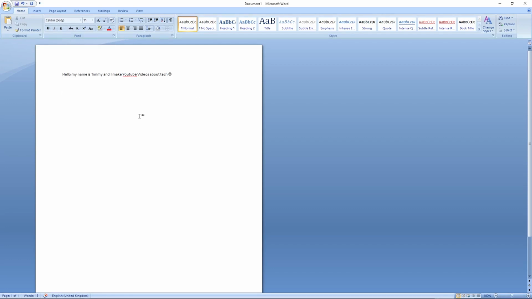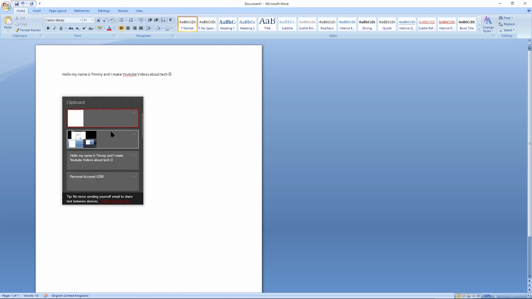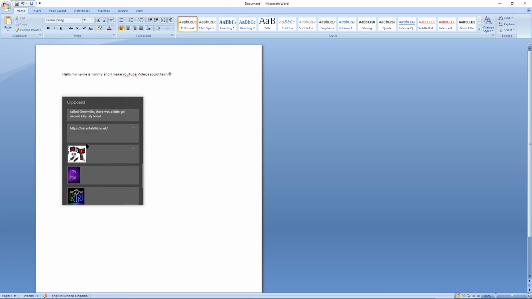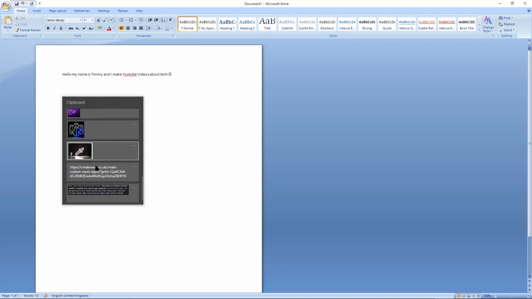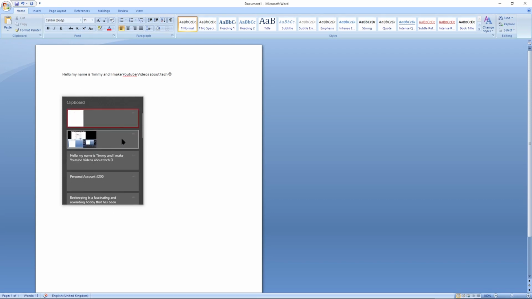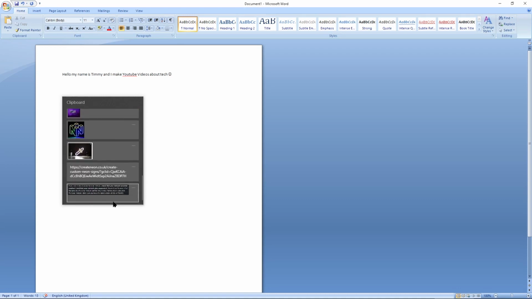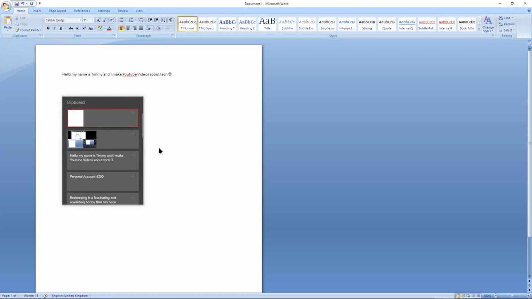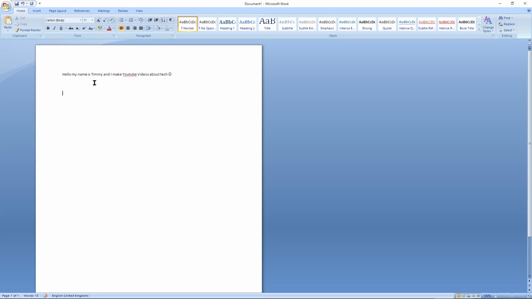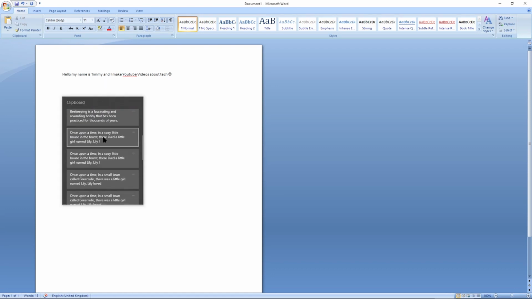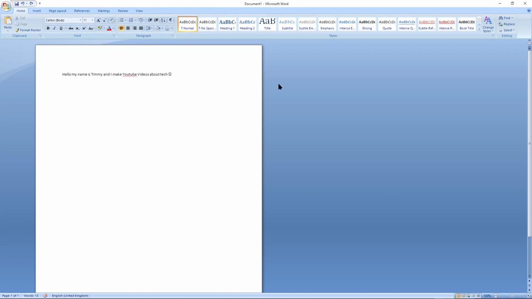Okay, so moving on to the next shortcut. This is a really cool one. You're going to have to enable it. So you hold the Windows button and press V. And what that does is it brings up your clipboard and all the things you copied, up to 10. It has a memory of 10 items, 10 copies, we can say. And you have to turn that on for it to enable it, and then you can literally just use it. Really cool. I like using this one, I use it quite a lot.